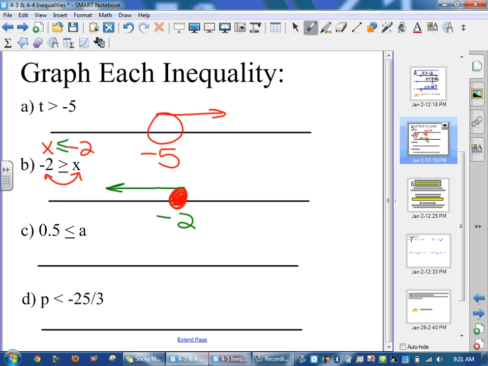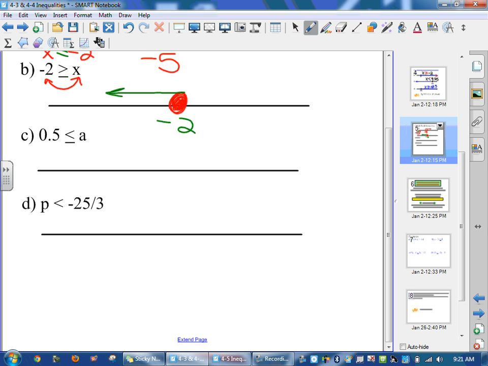Take a look at C. Can we start when we see C, just the way it is? No, we can't. I'm glad you noticed that right away. What do I have to do to C? Sure, okay, we'll just go with that first. So we're going to switch those right away. So we're going to have X, and then I have a 0.5 over here. Now what happens? I have an X and a 0.5. Green. Flip the middle sign. Flip the middle sign. Perfect.